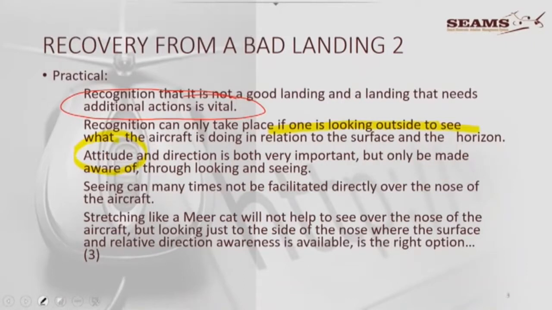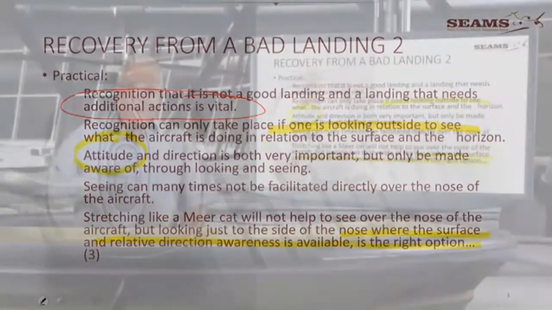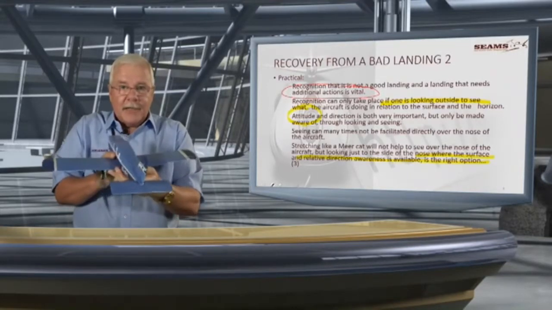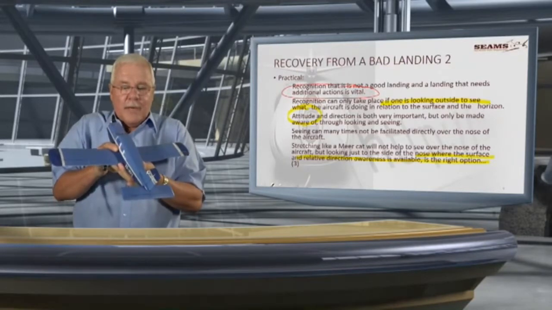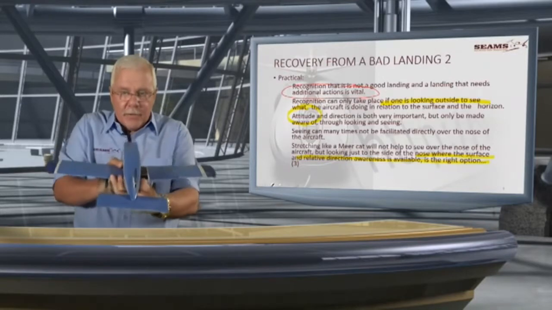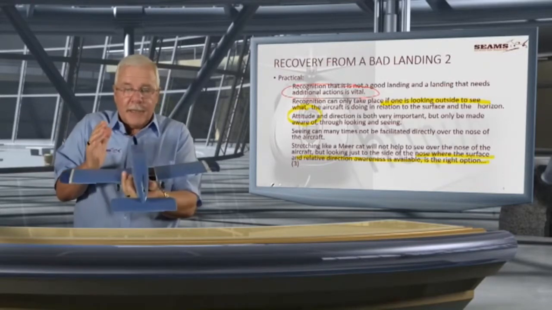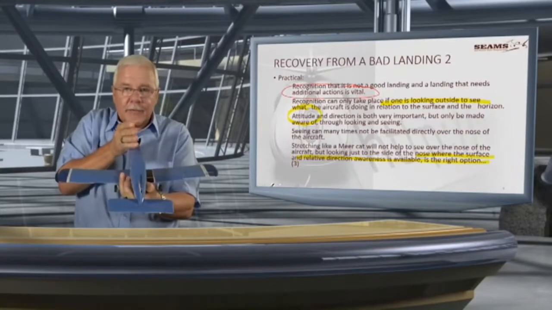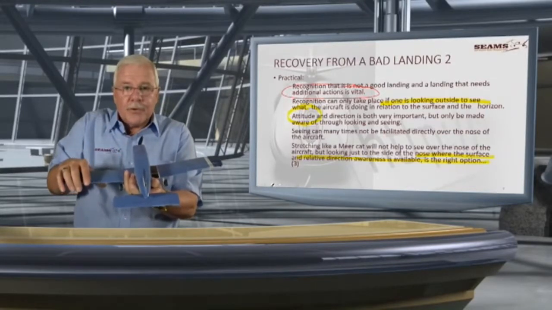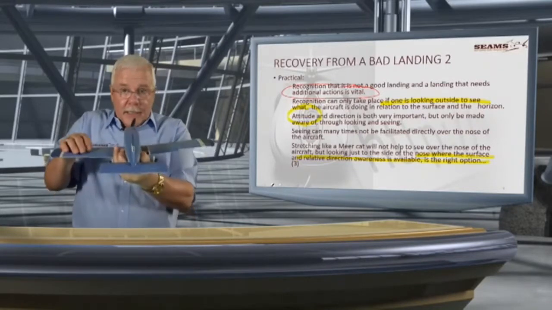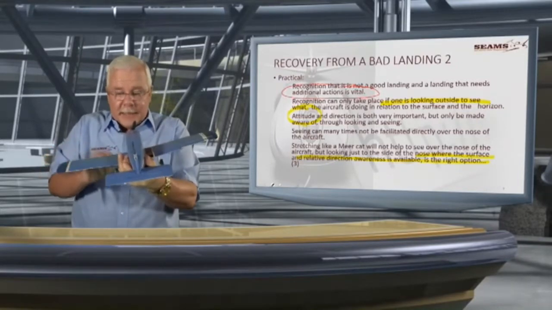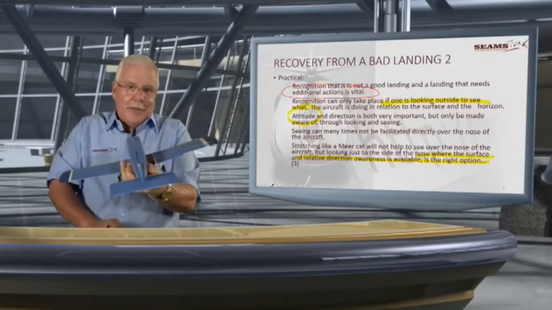But remember the nose, the surface, and relative direction. I see that such a lot of times where you're coming in from your side and the guys do this and you want to land. And as the nose comes up, where? Just a quick thing. If you're running in, and let's say there's a wind blowing that takes you that way, with the rudders you keep the nose along and the aircraft's longitudinal axis aligned with the runway. And as you drift, you just use a little bit of aileron into wind. Yes, in other words, it's going to balance, and you'll probably land on the one wheel before the other wheel.